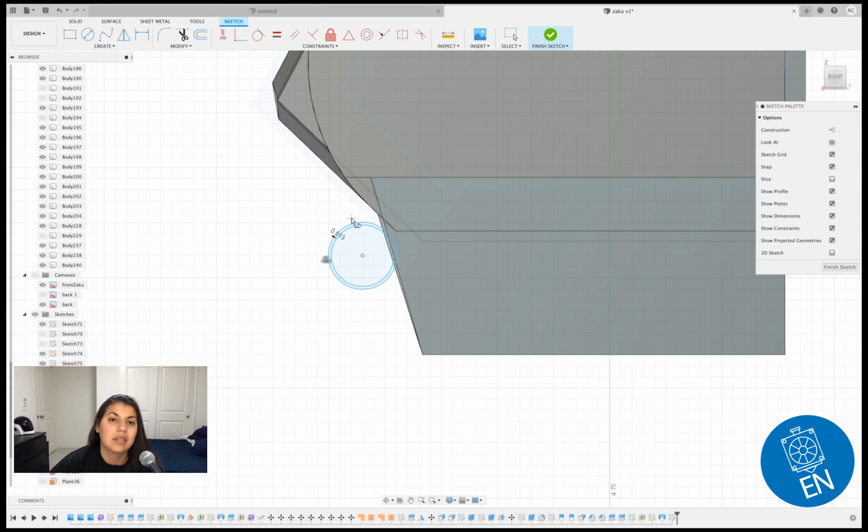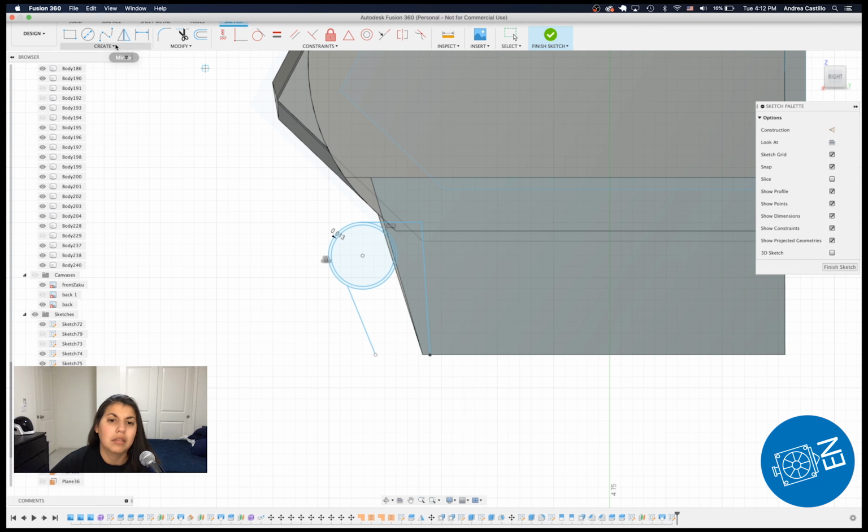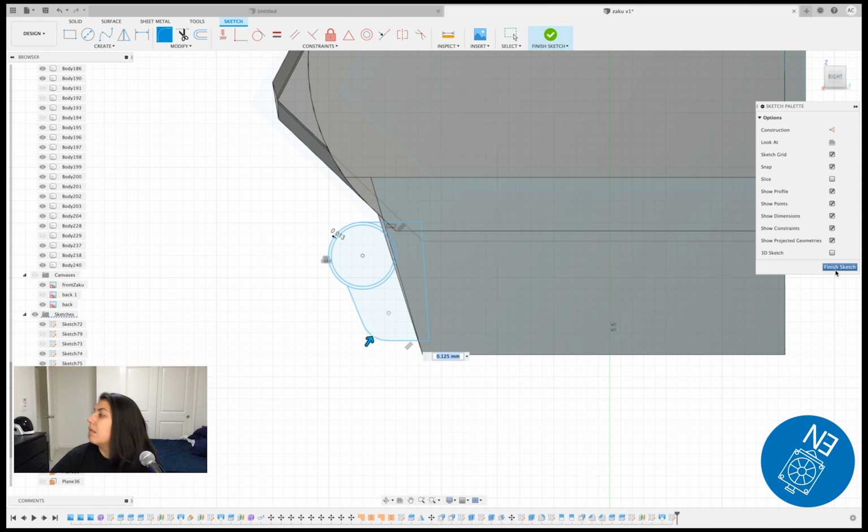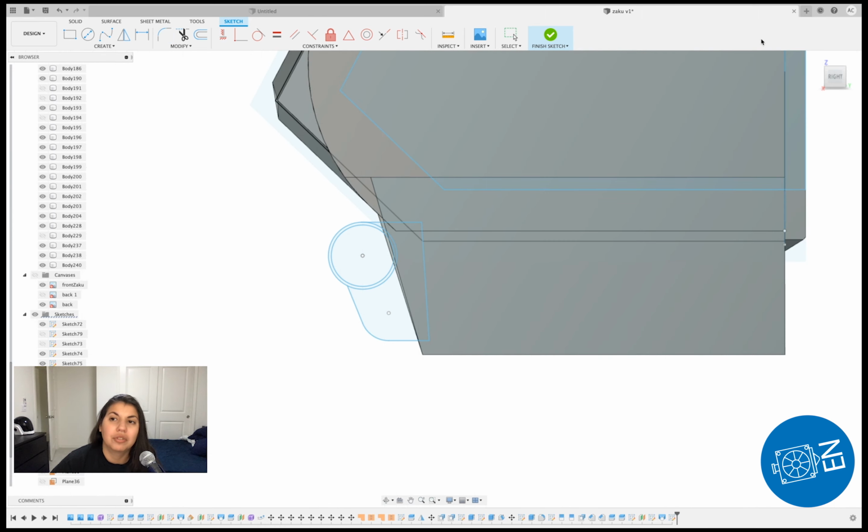L for line. I think this can go here. Which one? I can just do this. There. That isn't connected. Hold on. Okay, now it's connected. Trim. Fillet it here. Is it? Not sure if it's a fillet or a chamfer. Finish sketch.